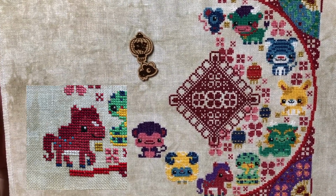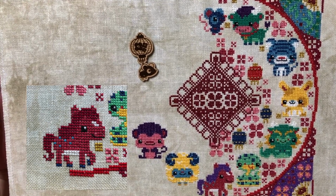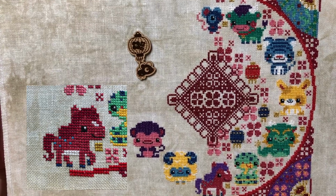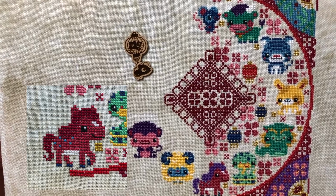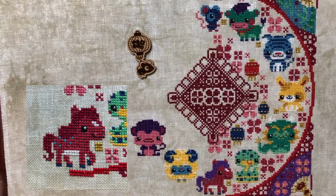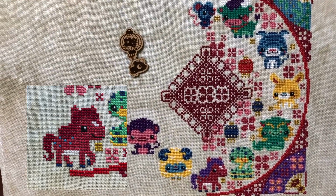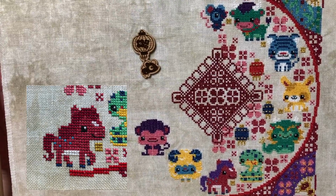Because I also have a suspicion that we don't see more or much more of this color when I look at the blurred out parts of the pattern. I don't see a whole lot of purple there. So I thought that was a bit sad. I love this purple. And I personally like the little horse much better this way. So next month we are going to get the next corner element, and then I will make more adjustments because of more beads and stuff like that. Looking forward to that.